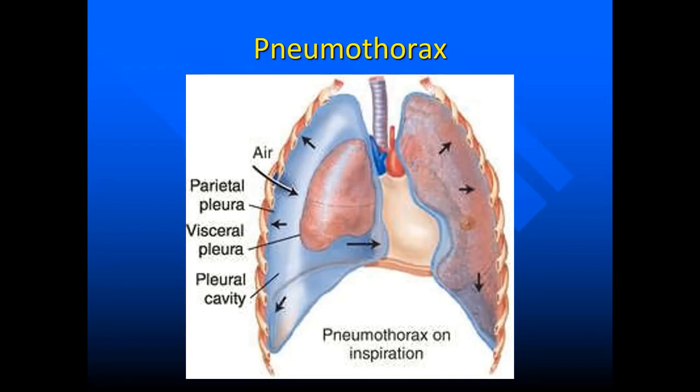There is a lung parenchymal injury which leads to movement of air from the bronchioles and bronchi into the pleural space, which in turn presses on the lungs to cause collapse of the lung. Because of the collapse of the lung, as you can see in this diagram, there is poor oxygenation and the patient's saturation drops. The patient will develop tachycardia and can have hypotension if it is associated with tension pneumothorax or with massive blood loss here or somewhere else.